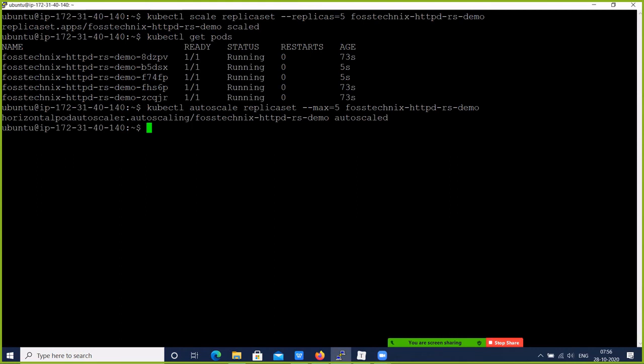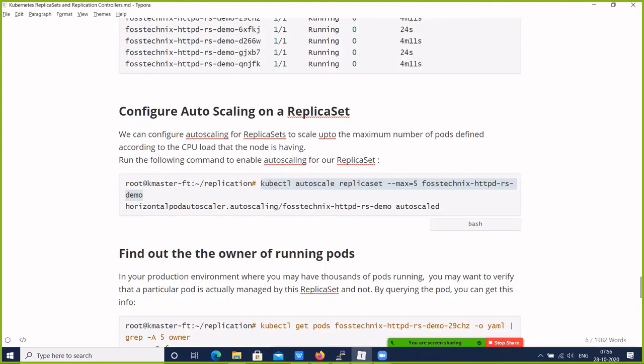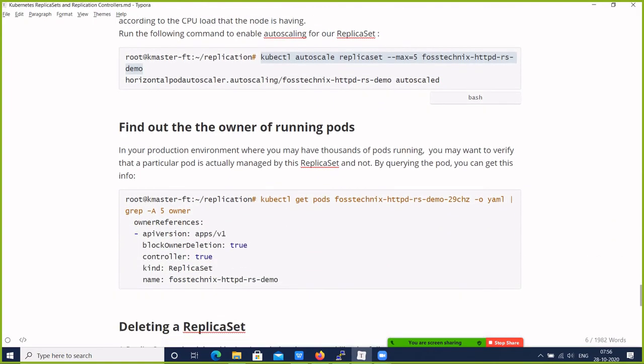Okay, auto scaled. Is it enabled or not? In our production environment where you may have thousands of pods running, you may want to verify whether a pod is actually managed by the replica set or not. By querying the pod, you can get this info. So the command is kubectl get pods, name of my pod, -o yaml, grep -A 5 owner.